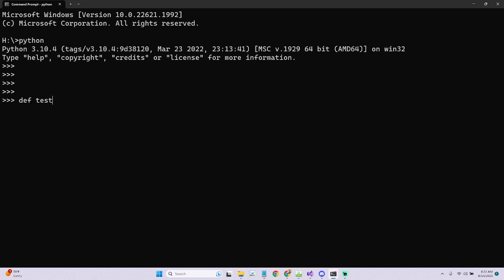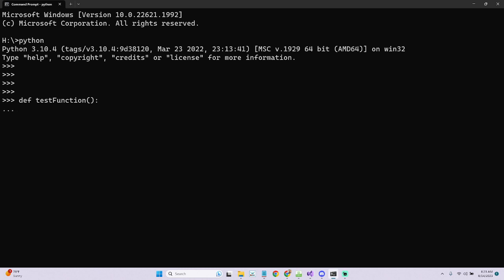So I'm going to type in something like testFunction, and I'll just use a capital F here to signify a second word with no space. We can't use a space when defining a function, so I got two words here, and conventionally the first word is lowercase, and we'll say def space testFunction is the name of my function. Then we use parentheses. In this case, we're not going to use any arguments, just going to leave that blank, and we'll type a colon to signify that this is a function.